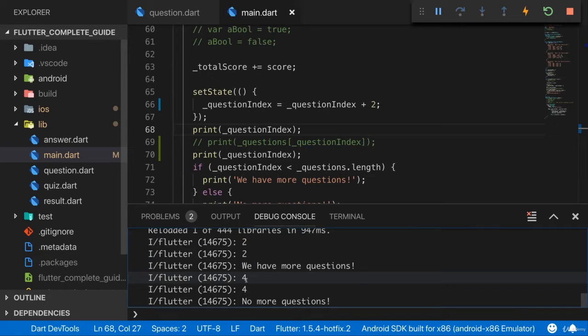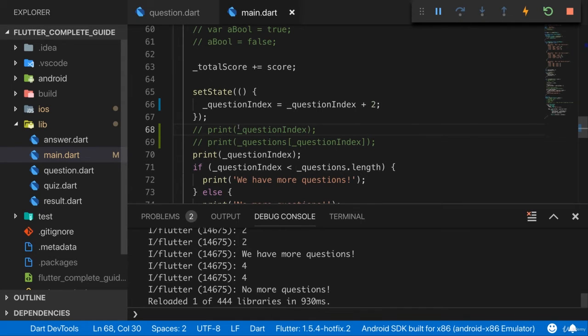And that might already be all we need to know to find out, oh, something's wrong with the index. Why is it increasing by 2? It should be increasing by 1. So this might be one way. Using print in your code is a nice way of printing out the current state of a given value and find out if it has the value you would have expected. But if you have more complex problems, using this print debugging can be too cumbersome. And therefore, you should use the more powerful built-in debugger.